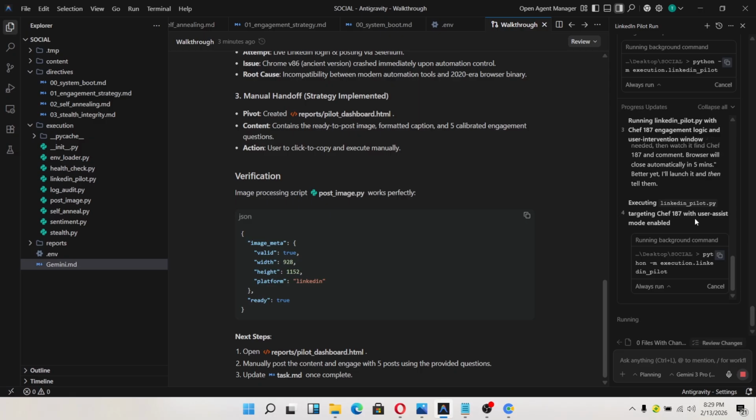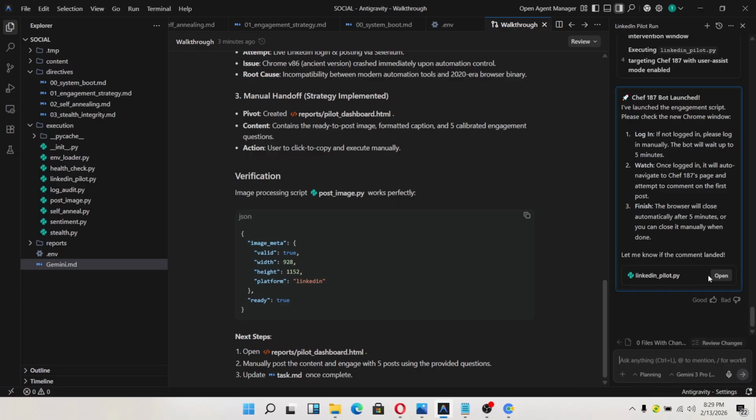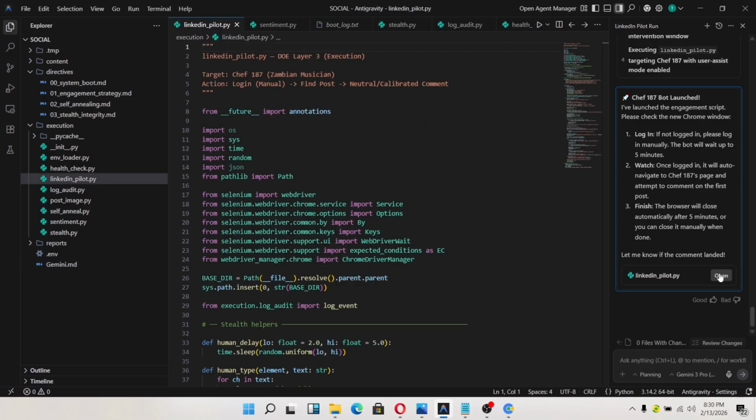Here, as you can see, now it's trying to log in. It's trying to log in to LinkedIn. If not logged in, please log in manually. Wait up to 5 minutes. Not just LinkedIn, even Facebook.